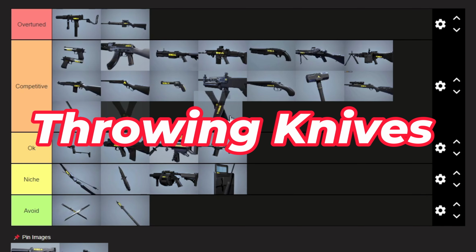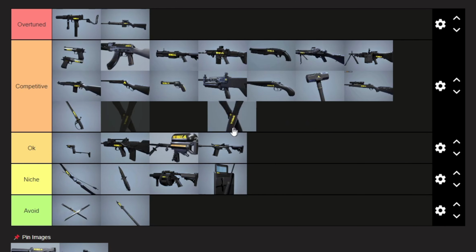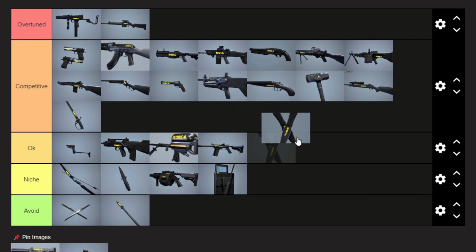Alright, next up we have the throwing knives. This is kind of a tough one for me. I want to put them in competitive, but I'm also thinking there are a lot of disadvantages, right? I think I'm going to put them in okay. They did get a buff this season where you can hold down that heavy attack, which is a big deal. They didn't nerf the damage on it. You can just hold it down and hit people, which is really, really good.